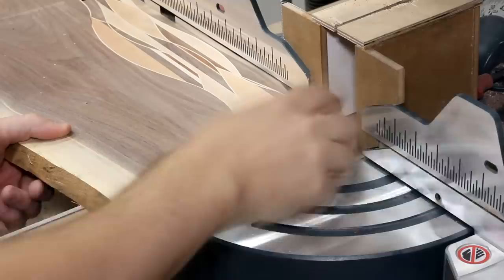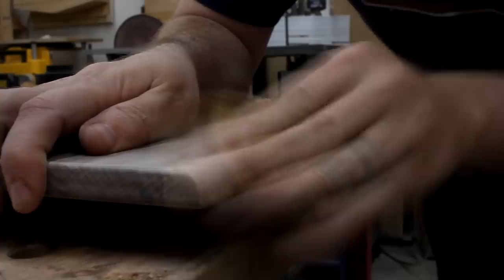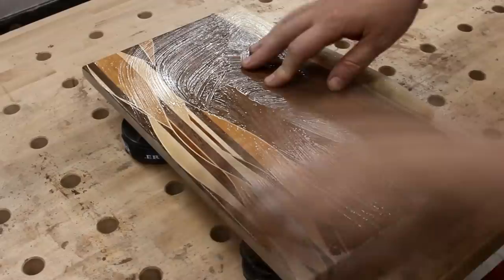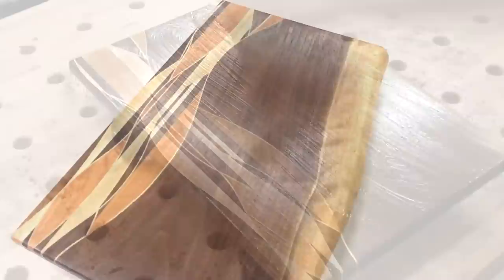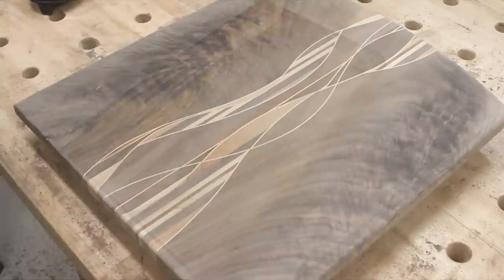I got this one flattened and to the desired thickness using a planer, and then squared off the ends using a miter saw. To address the live edge, I used a flap disc sander attachment on my angle grinder, and that cleaned it up pretty good. I added a small round-over to all the other edges and gave it all a good sanding. Then I was ready to start applying finish to these two boards — just a mineral oil and beeswax blend. This turned out looking pretty cool. I love the character of the sapwood and the live edge, and the different colors of all the woven-in bits add a ton of interest. Not bad for a board made from cut-offs.